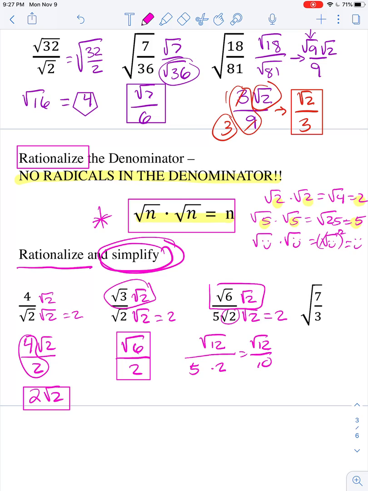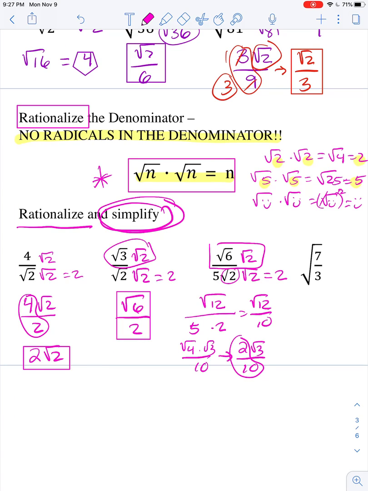Well, that is not simplified because as we learned up at the very beginning, root 12 splits into 4 times 3. So that would become this 2, because that's the square root of 4, root 3 over 10. And then these two are now both outies, and my final answer is 1 root 3 over 5. So nothing is mind-blowingly complicated, but it's certainly a lot of things to remember.